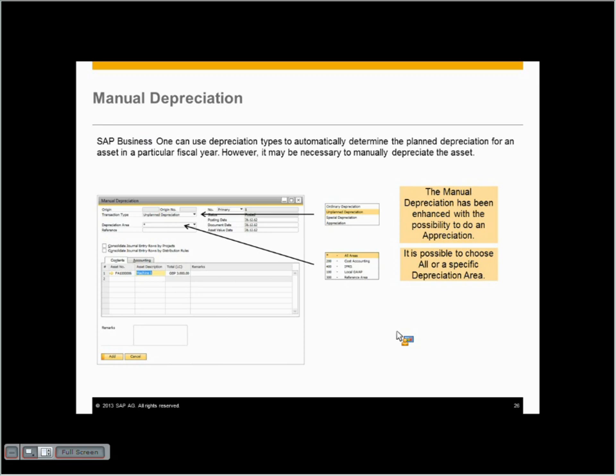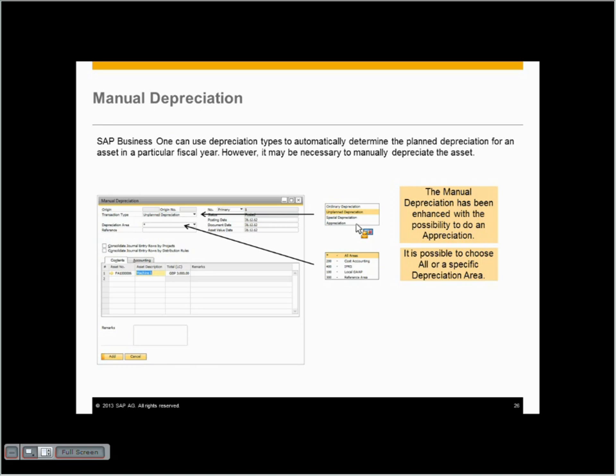We can do here an ordinary depreciation or an unplanned depreciation, or maybe a special depreciation if you get some benefits from the government. But new here is the appreciation. The appreciation is to reverse an unplanned depreciation from a previous period. That means for a period which is already closed and where you cannot do any correction anymore.